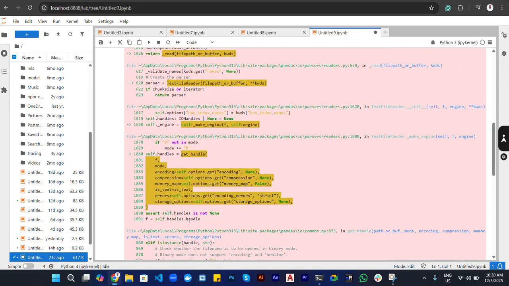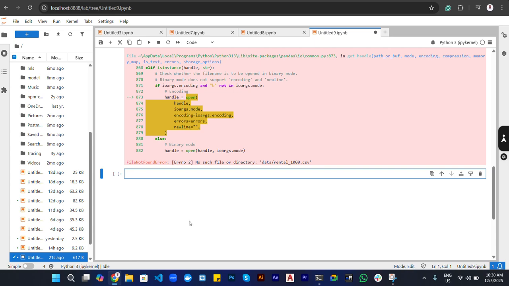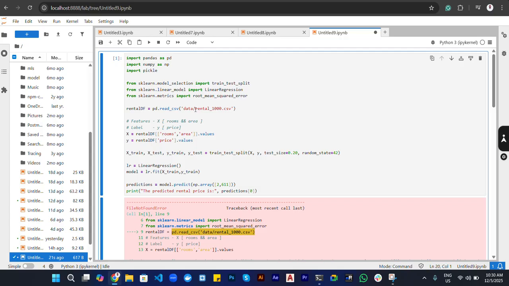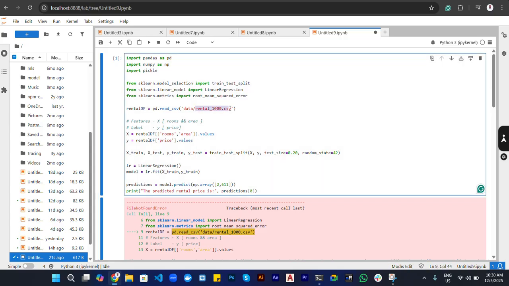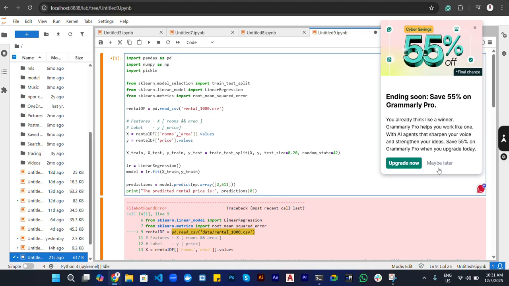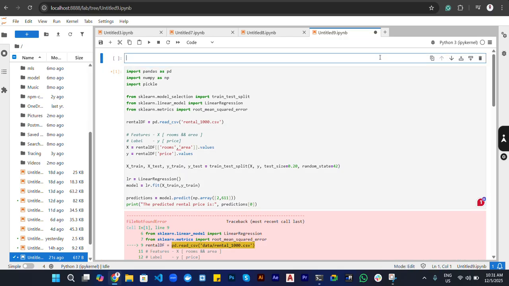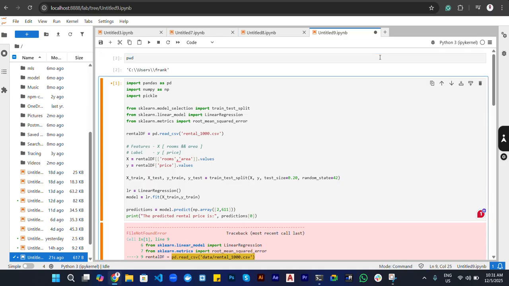We're having some errors: no such file, so it's missing this file. It's trying to find my data set. This is my data set, and it should be under my downloads folder. So I'll open a cell above and change directory, because if you can see pwd, I am in this location, /users/Frank.